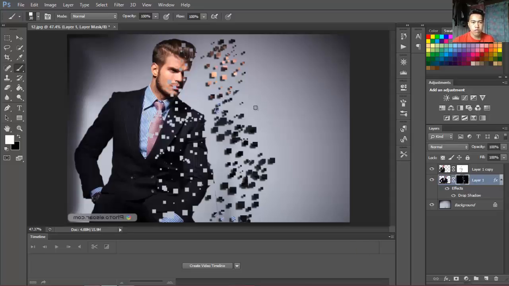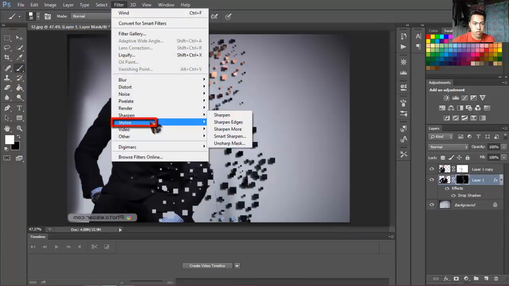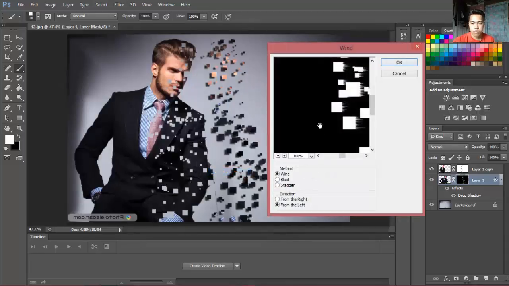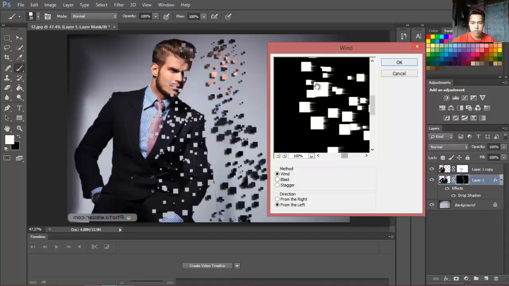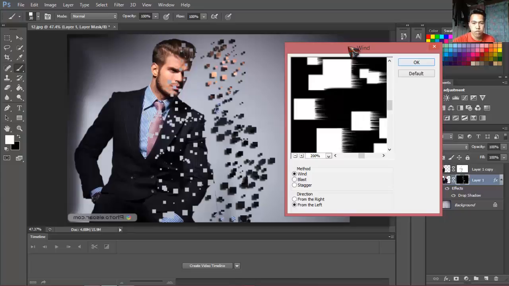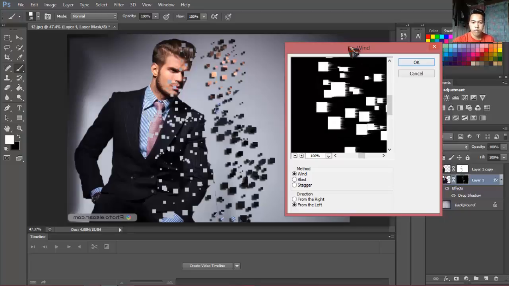So for a more interesting effect, go to filter and choose the stylize and wind. I will zoom this. Okay, check from the right.